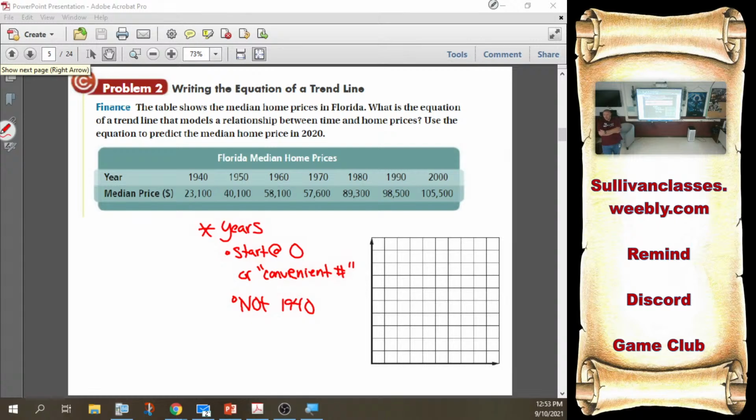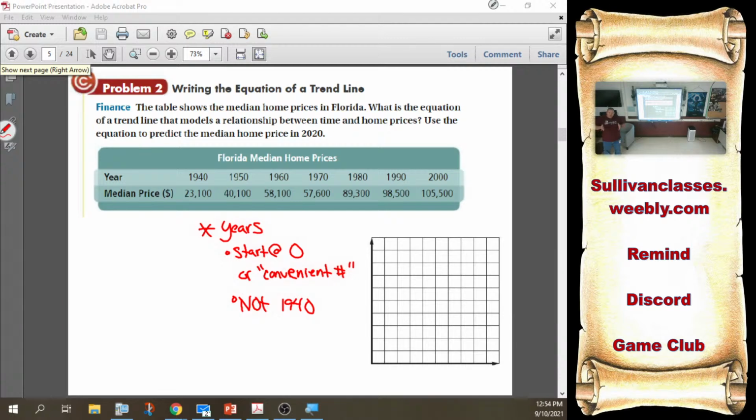Think about the y-intercept. Y-intercept is always when x equals 0, right? What would x equals 0 represent if I started putting in 1940, 1950, 1960? It would be really like 0 years. It would go back to the year 0, and the model would make no sense. It would say that in the year 0, Florida had to pay you $9 trillion for you to get a house. It would make no sense at all.